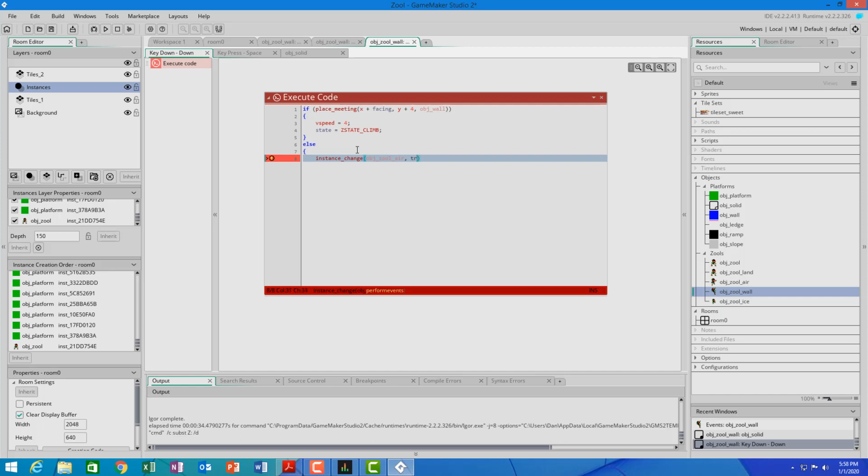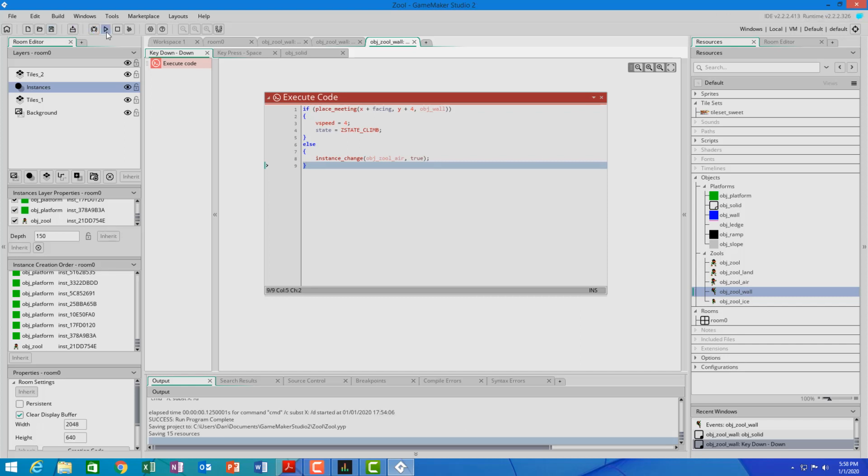And we do want to perform events, which means we do want to call the create event of the thing we're changing to and the destroy event if there was one of the things we're changing from. That's what that true means. And that should let us let go of the wall. Let me save that and try that.